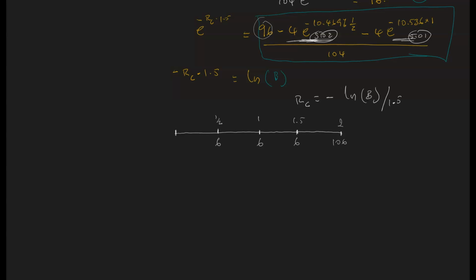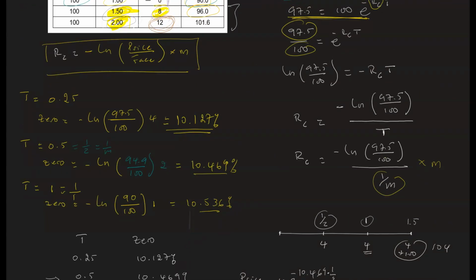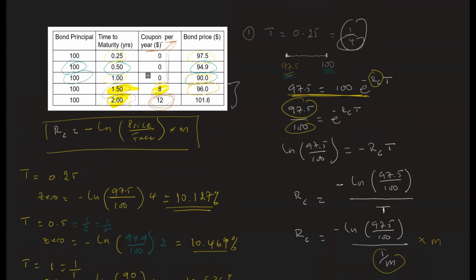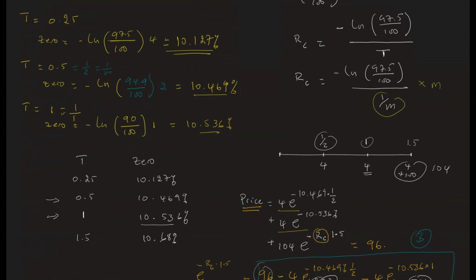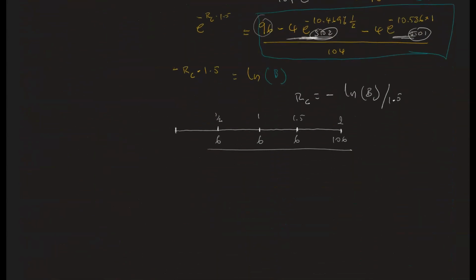Now we need to remember that the price is going to be equal to the present value of those at the various zeros. So what is the price? Let's remember what the price is. That price is 101.6. So we're going to go back in here. I'm going to say 101.6, which is our price, is equal to the present value of all of those at the corresponding zeros. So it's going to be 6 present value.